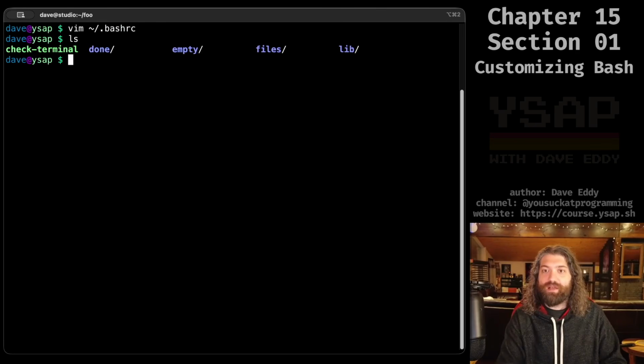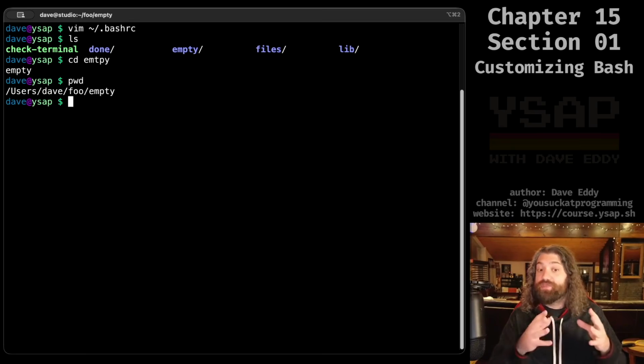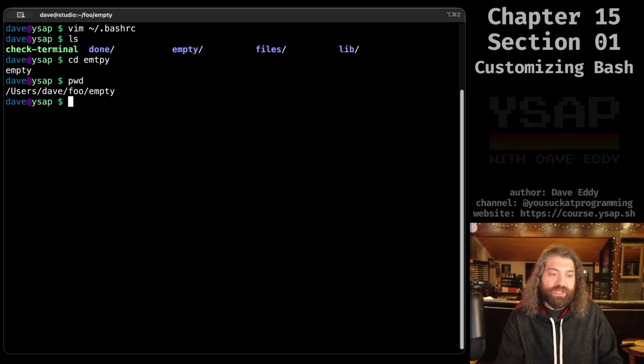So cdspell is, let's say I misspell a directory, emtpy. That's not how you spell empty. It still works. It prints the fixed version of it, and it cds me in there, which is super nice. This only works interactively. You wouldn't ever want this in a script, so please don't put this in scripts. But yeah, this only works when you're interactive, but this is super nice when I just misspell something, when I'm like, oh, cd into foo. Oh, whoops, I typed it wrong.